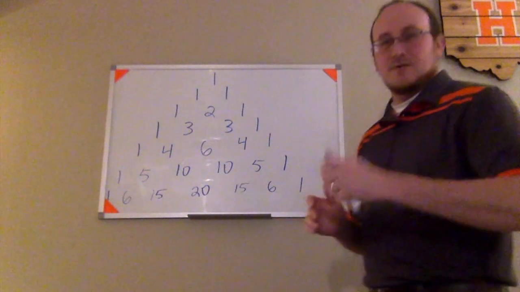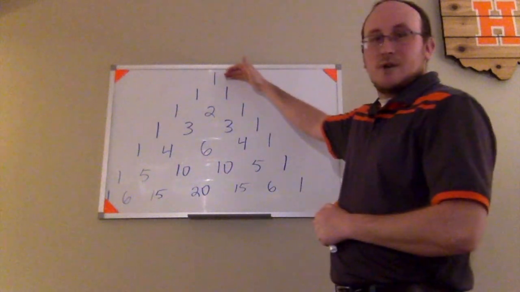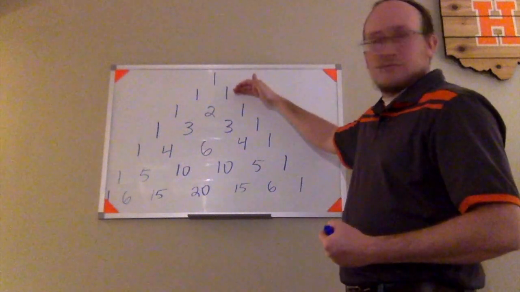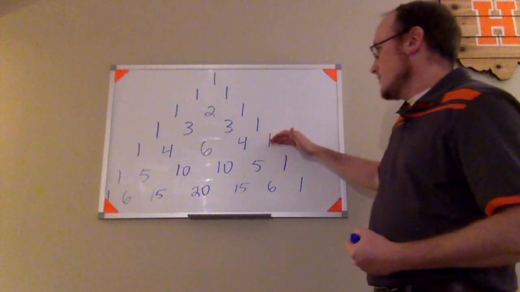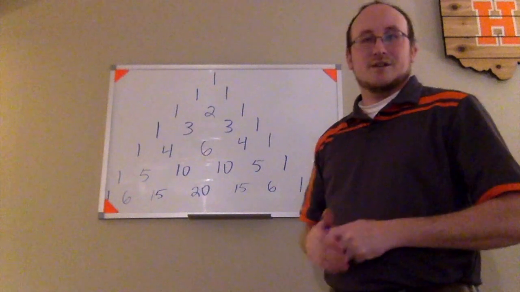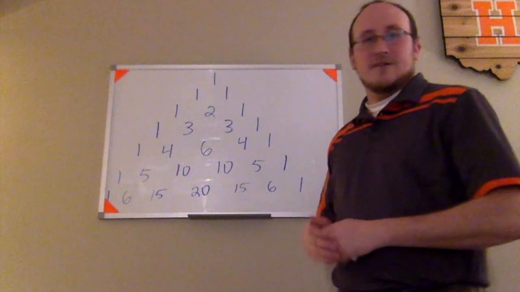Before I stop here, just a quick reference of the rows. This first one that just has a single 1 in it is the n equals 0 row. This is the row for n equals 1, n equals 2, n equals 3, n equals 4, n equals 5, and n equals 6. Probably one of the common mistakes that cause students to miss these problems is they're not using the right row of numbers here for their coefficients.